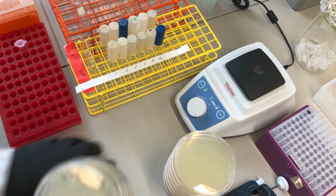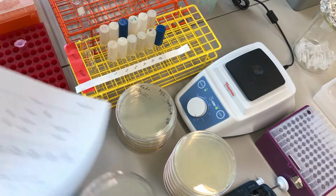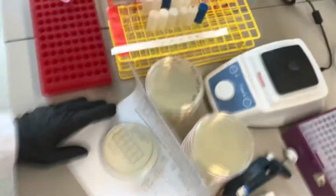So those are, and then I'm going to need to make a grid plate. So I'll be stenciling that right here.